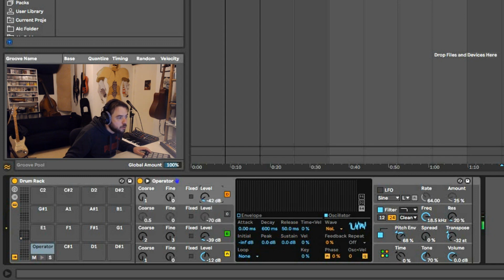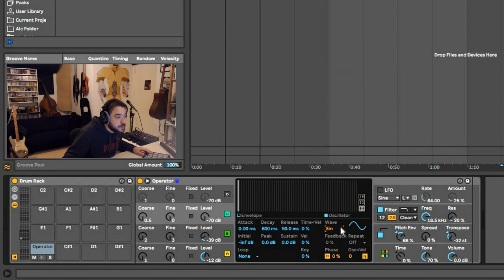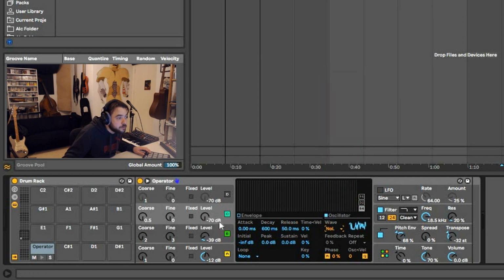Okay, and now I make oscillator C my noise oscillator. So C is going to be my noise, and C is a carrier again, so you can hear it. Noise looped.